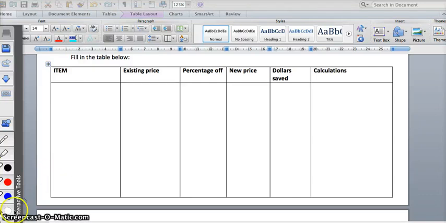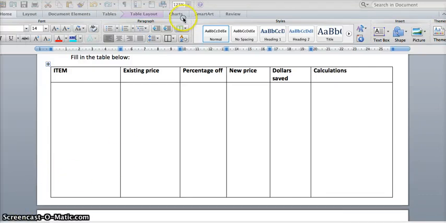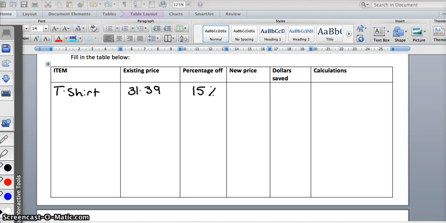So we're looking at this shopping docket question, and it's all very easy when you've got the percentage off. I think most of you would have found that. Can someone recall one of theirs that had a percentage off? What the item was, what the original price was, and what the percentage off was. Has someone got an item that had that? Anyone? Doesn't matter. Yep, Liam. A t-shirt. Cool. The existing price was $31.39. Percentage off was 15%. Good. Okay. So there, folks, we grab our calculator, or you talk to me.